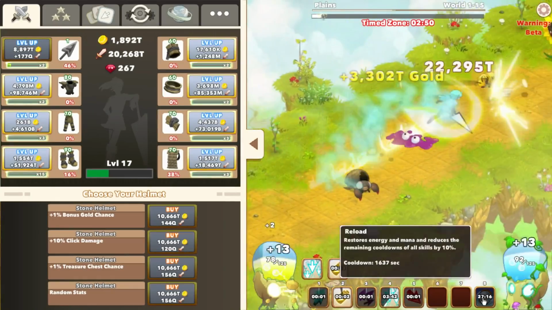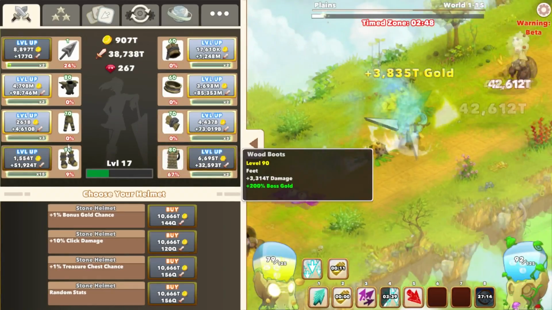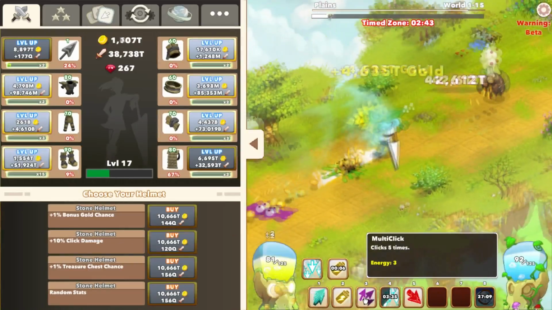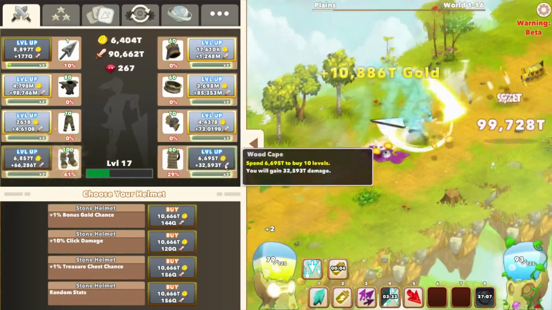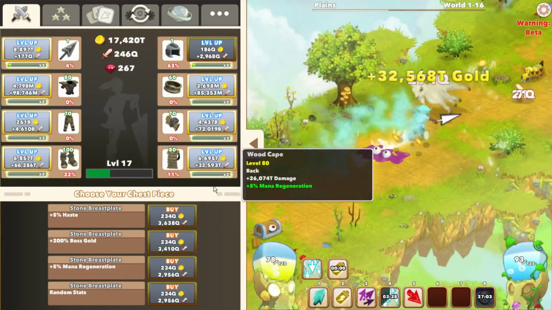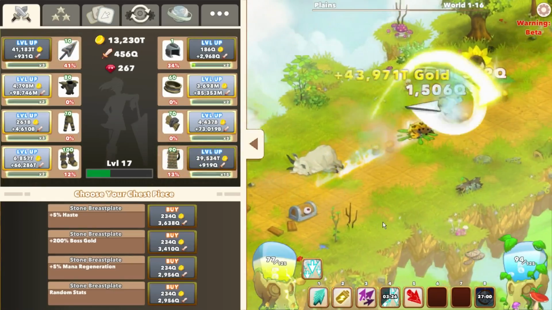We can run this, boost things up. Get one of these in every now and then. Really helpful. Speeding us up. Flying through here. Treasure chest chance. Sweet. Let's take it.